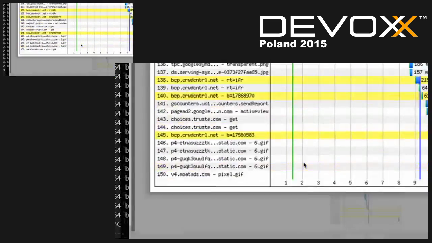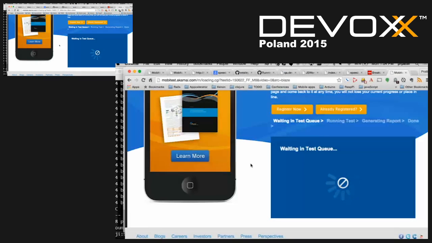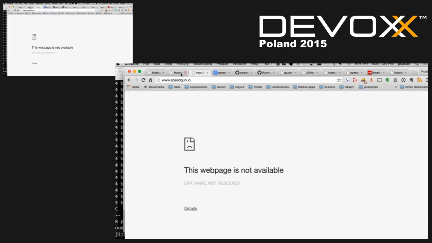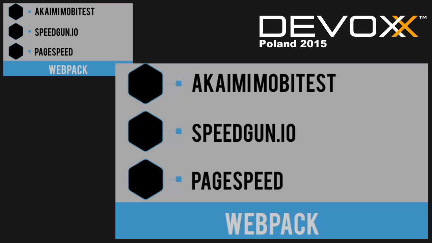Right? So here's a quick example of a waterfall diagram. Let's see if this is running. Nope, hasn't run yet. But hopefully you get an idea of what you need to look for in that. You want to look for the waterfalls and see what resources are actually being loaded. All right? So along with that, to automate some of the loading of the stuff, we can use something like SpeedGun or PageSpeed, which you can just insert into your build process and say, once I've packaged everything and everything is ready to go, let's go run SpeedGun.